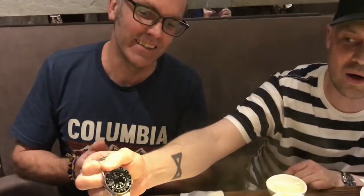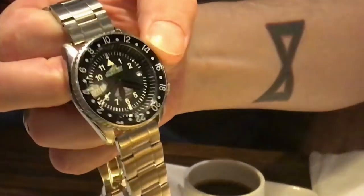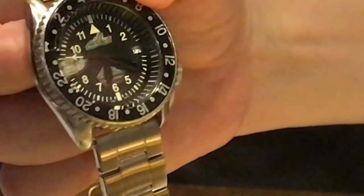Not that you can wind the watch, because it's actually got a fake Seiko movement in it, not a real Seiko movement. So you see the auto-directional bezel spins around automatically in all sorts of directions. Now you're going to look at the watch and see all those extra hours on the bezel, but I don't see a GMT function.